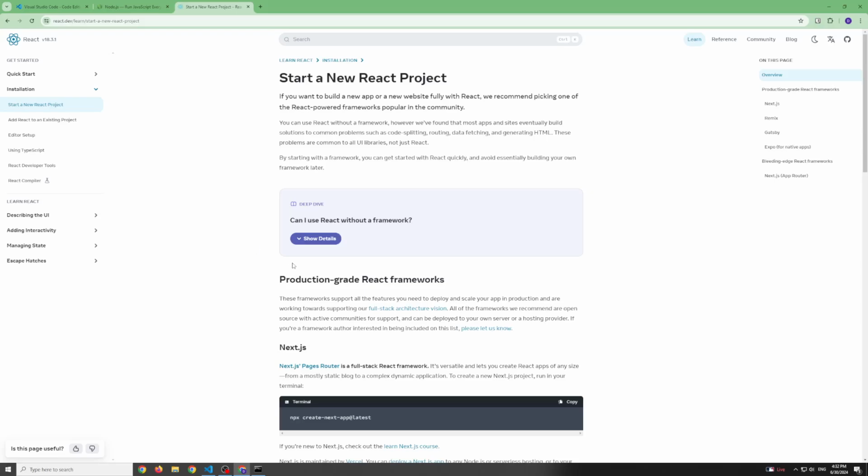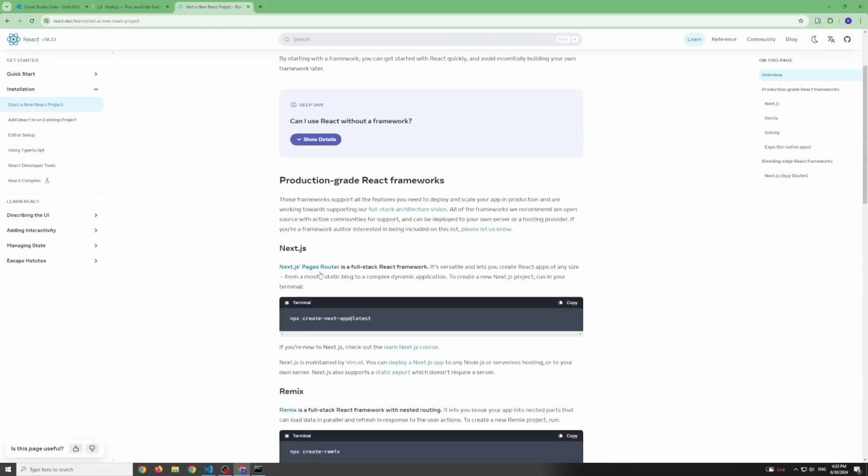As far as which framework to use, the most popular ones change over time. Back when I learned, the most popular one was Create React App. Unfortunately, that one's fallen off quite a bit. However, the current most popular one is Next.js, and that's the one we're actually going to be using. It is very, very cool. It has a lot of functionality to create interactions between server side and client side, stuff that we don't really need to get into until we get more advanced. But let's just say getting started with Next is going to be helpful and pay dividends down the road as you make more complex projects.